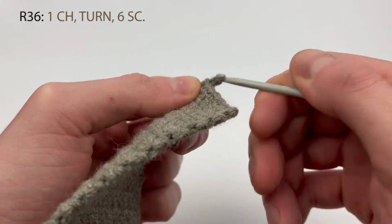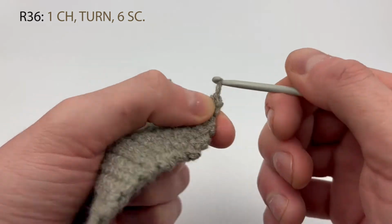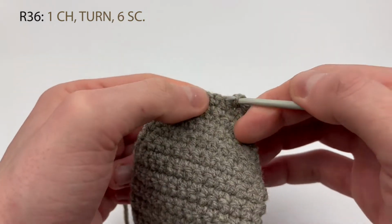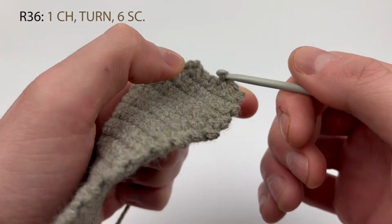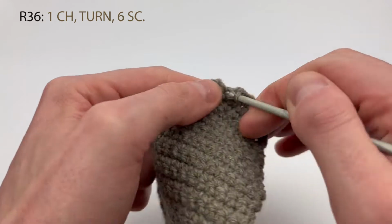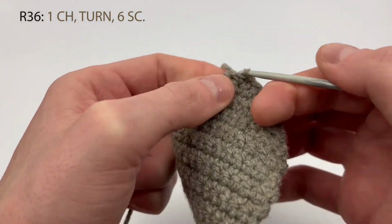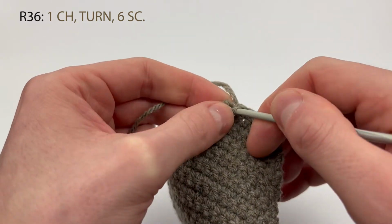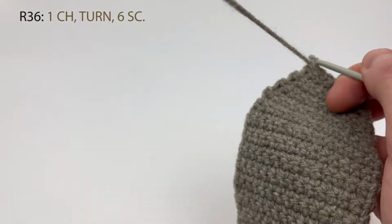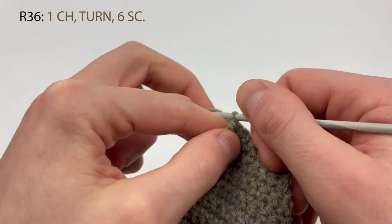For 36, it's going to be a simple row. We chain 1, we turn, and we're going to make 6 single crochet. This is 2, 3, 4, 5, and the 6th and last one here. So that was row 36.